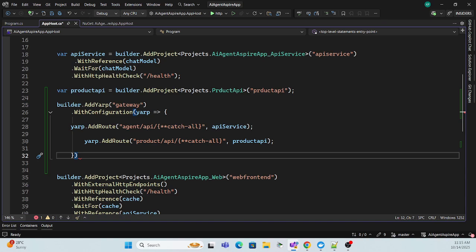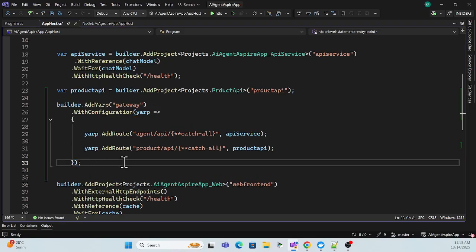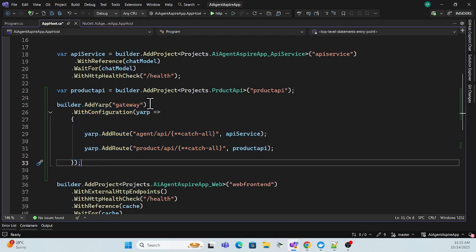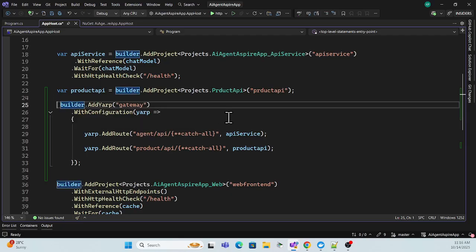Here, simply close everything over here, and that's it. These are the settings you have to do using YARP, and it will manage your gateway and redirect to the respective API. Also we will store this as, for example, a gateway, right?